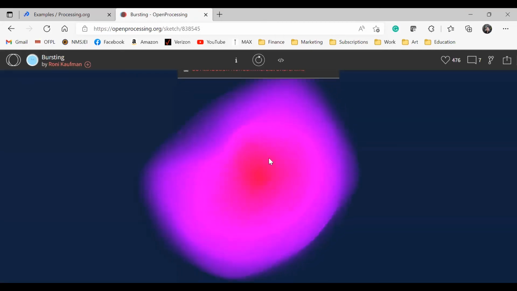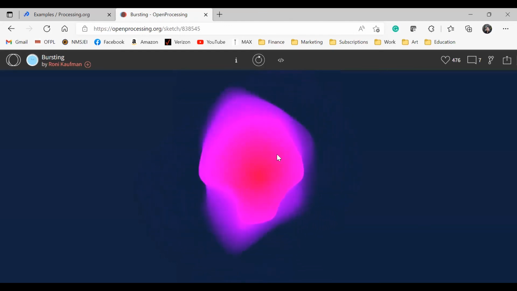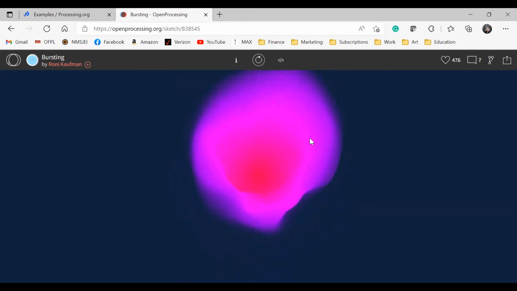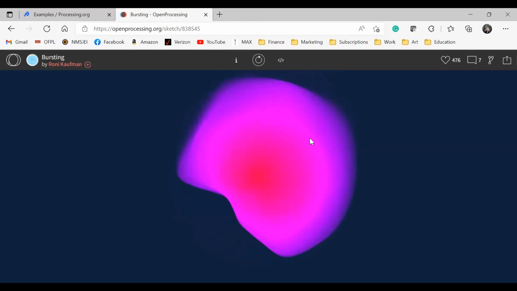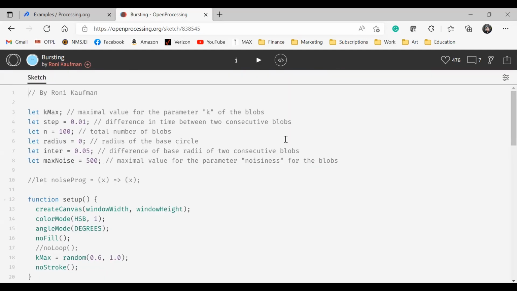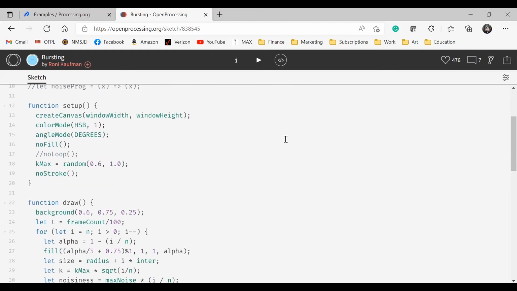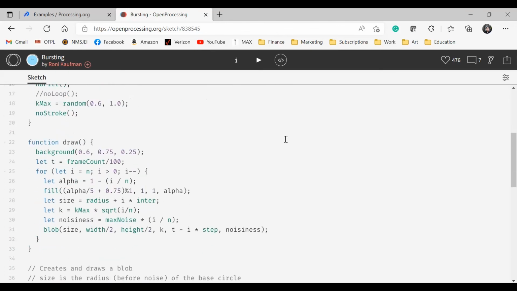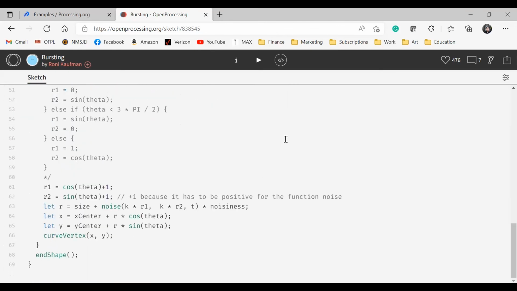And it depends on your computer itself. So this, it's not interactive, but you can see the shape just kind of free floating and forming in different shapes and patterns. But when you click on someone's sketch, if you click on the top, you can take a look at their code. And then you can download this, modify it, just to kind of learn more about the different features of processing. And I think this is C++ code.